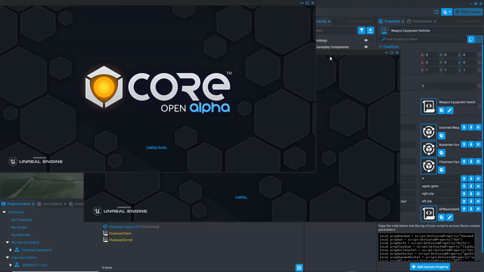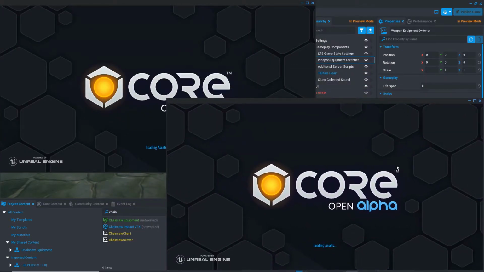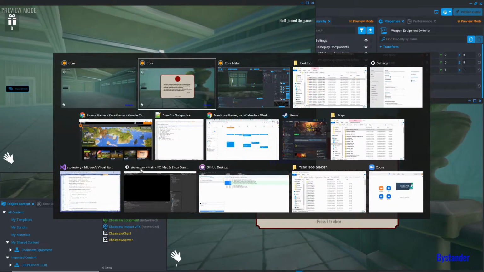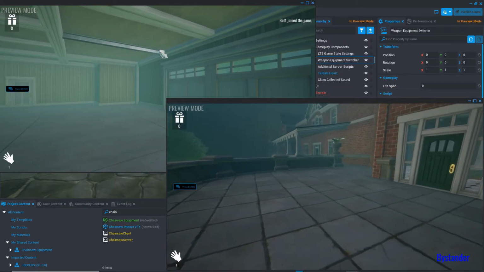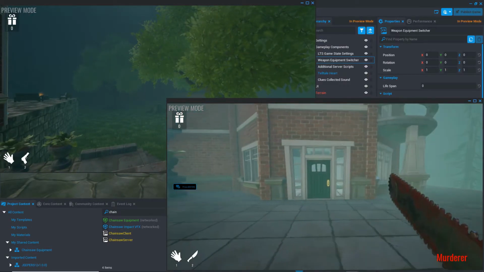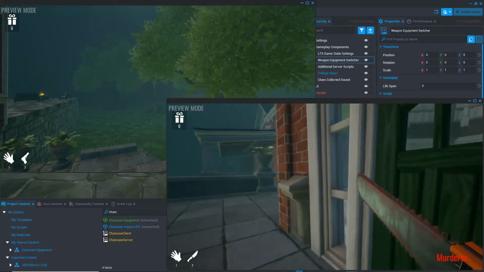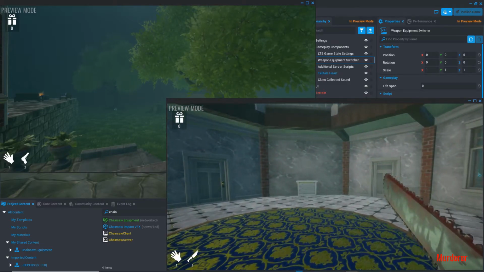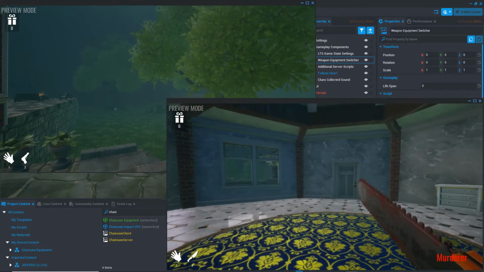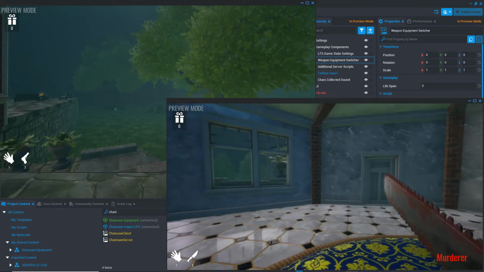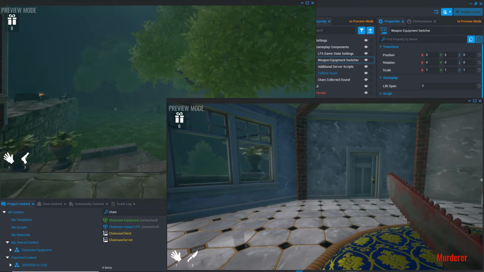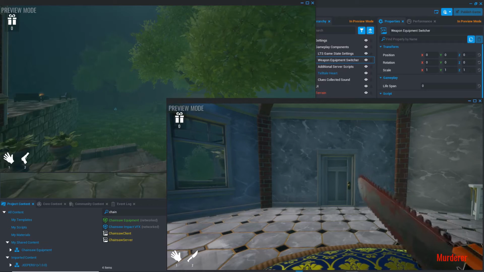Let me demonstrate it real quick. So the round is starting up. We have 2 bystanders. And after 5 seconds, the round starts. This person now is the murderer. There we go. The chainsaw does not have the right-click ability to throw, but that could be implemented if you want. The icon is still the icon of the knife, as you can see in the lower left. Press 1 and 2 to switch between them.